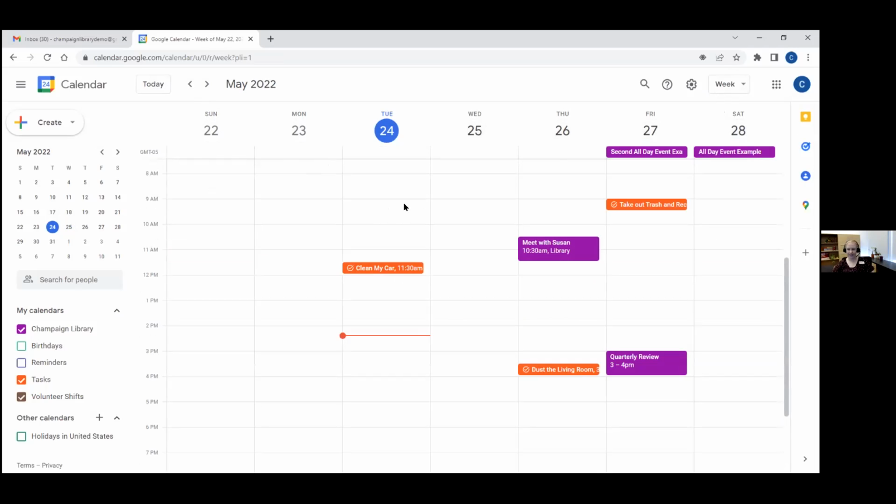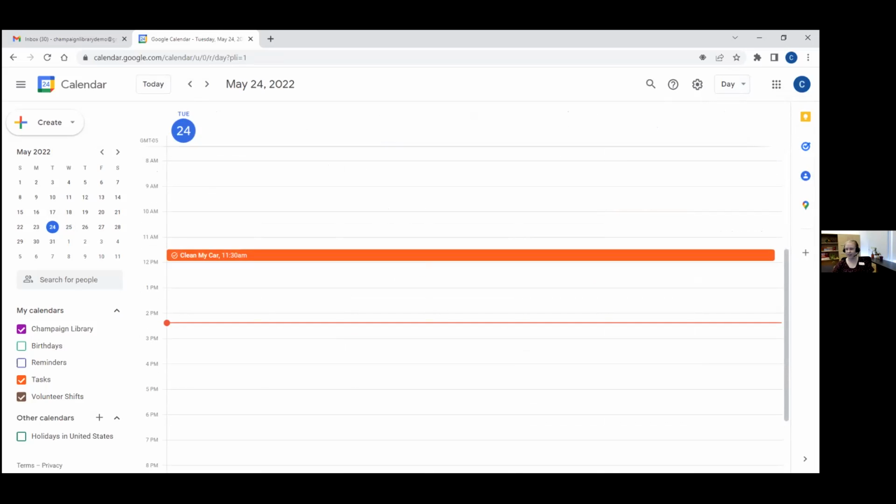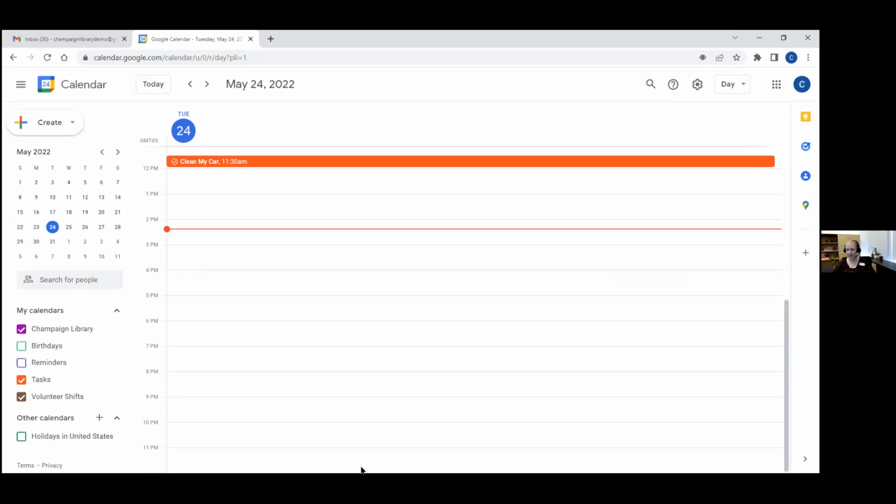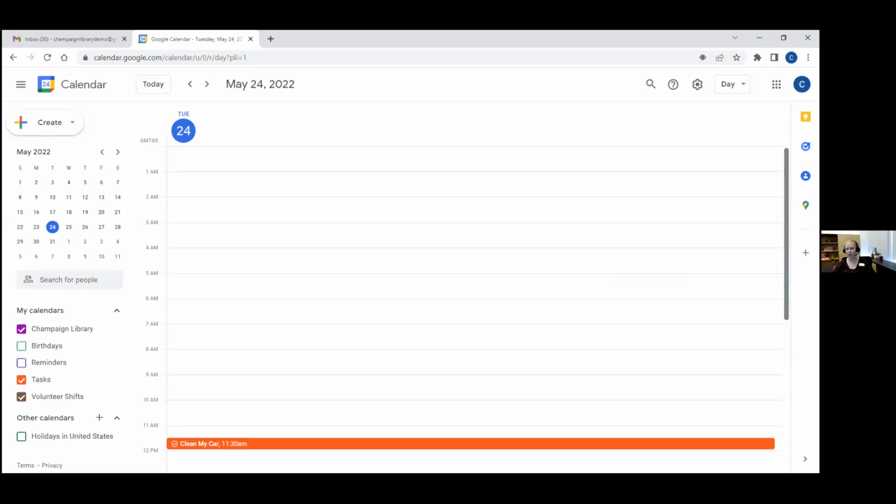Okay, so that's navigating. Calendar view, again, you can see the day itself. And again, it does go from midnight to 11 p.m. And then, of course, you start over the next day. So one thing that I have noticed myself when I schedule stuff is making sure I select AM or PM. And if I don't see my event where it's supposed to be on the PM side, I probably forgot to change AM to PM because it does default that way. And a lot of times when you're scheduling an event and creating it for the first time, you want to make sure that you're getting your AMs and PMs correct.